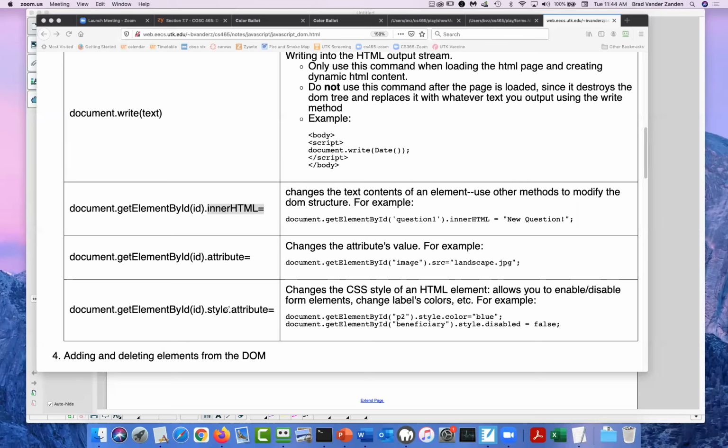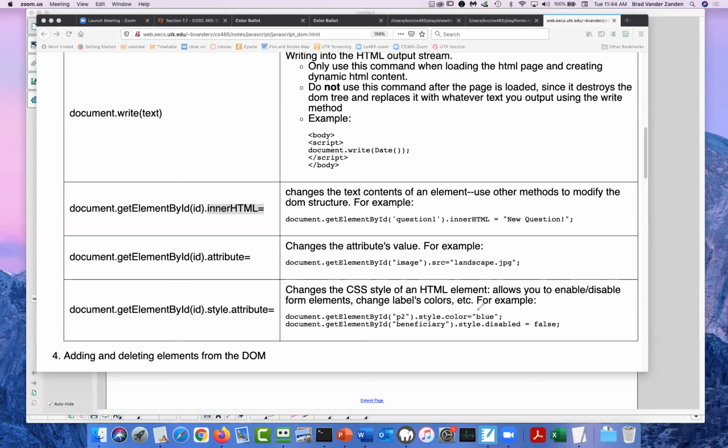It's a CSS style object, and every attribute there corresponds to a property in CSS. So for example, if I wanted to change the color to blue of this paragraph, .style.color equals blue, and then here style.disabled equals false, it would, if this was a widget, it would disable the widget so you couldn't deal with it.